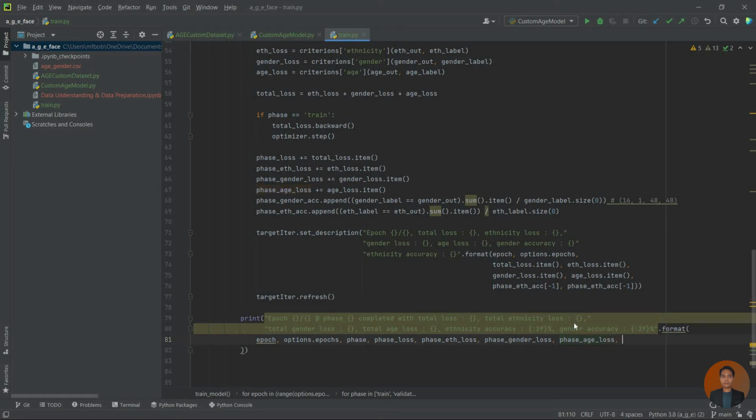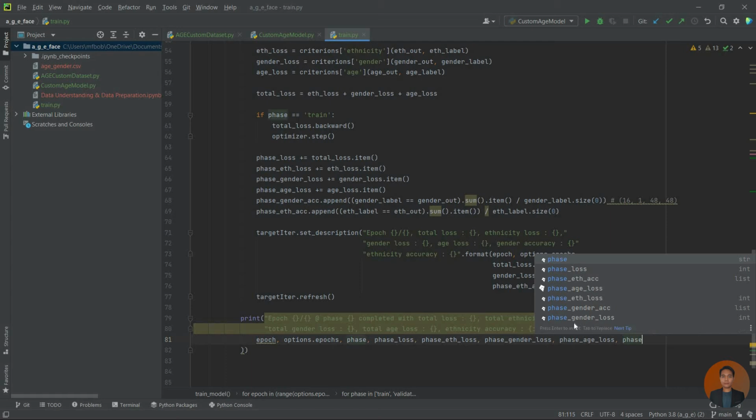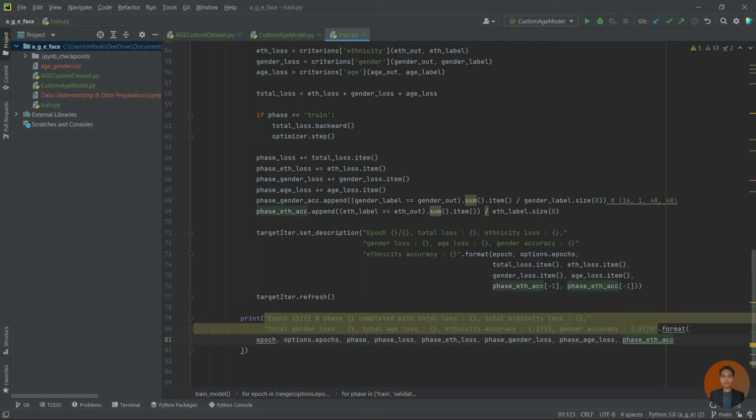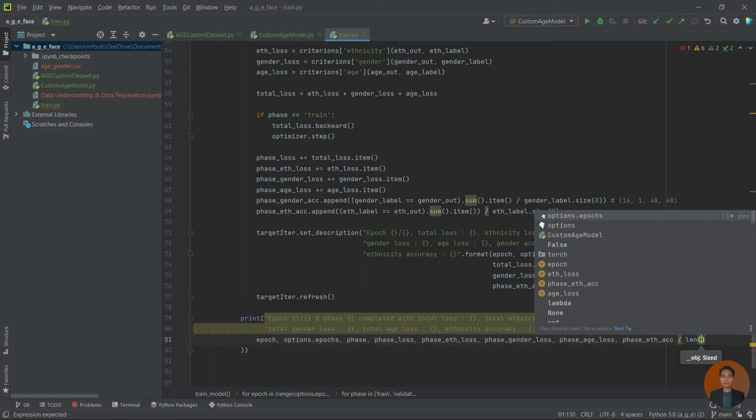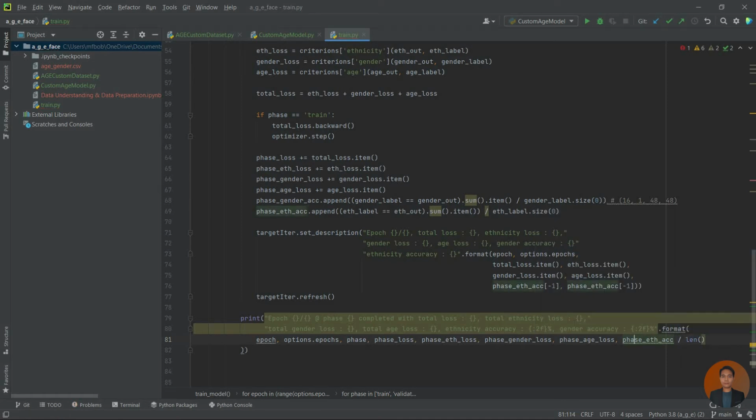Then we want to get our phase ETH accuracy divided by the length. Oh, sorry. Let's put it in a new line.